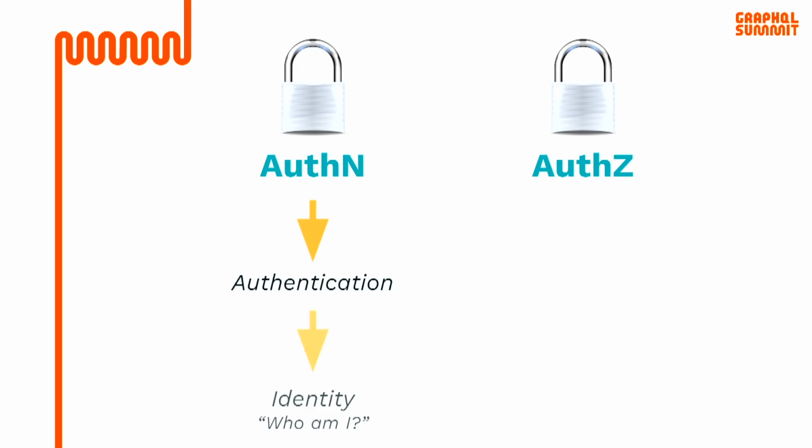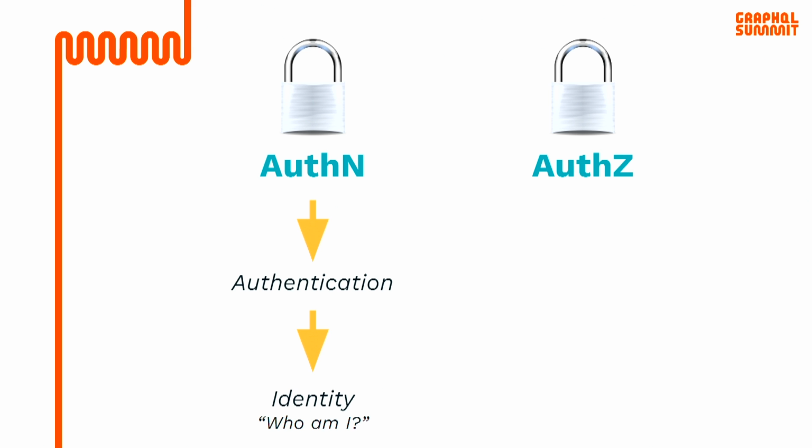I want to talk about a couple of broad terms, probably some review for a lot of you, but when we're securing an API, generally there's two broad terms that we talk about when we talk about accessing that API. One is Authn, or authentication, and the other is AuthZ, authorization. Authentication has to do with identity. Who am I? Who I claim to be? So these are your passwords, your multi-factor authentication, are all Authn sorts of things.